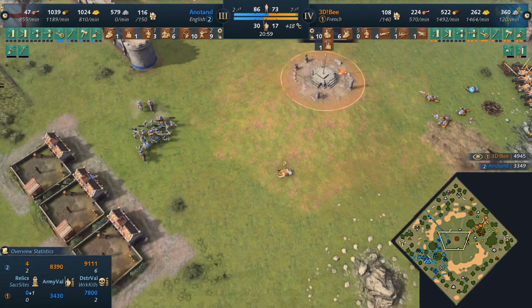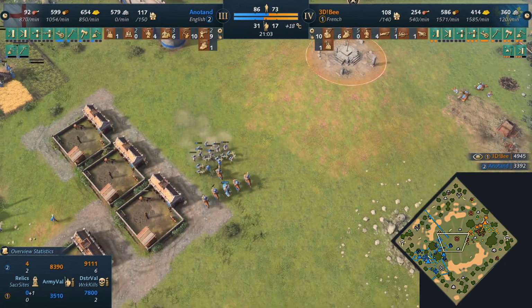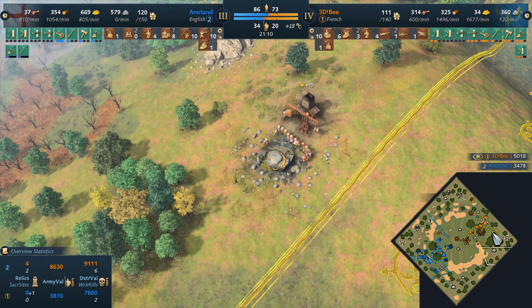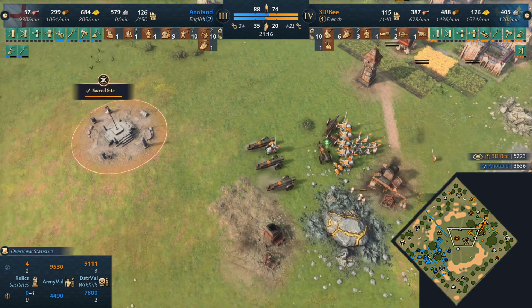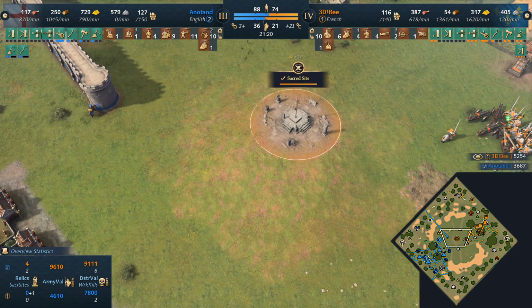Saw some big shots, though. Alright. Things have settled down a little bit, and 3DB has actually caught up a little bit in the villager count. I think Anotand lost a few. There's no second TC, as I can see here for 3DB, so it's just by virtue of village kills. Which is pretty significant. I mean, again, look, 14 villagers is actually not a lot. It's not a huge amount.